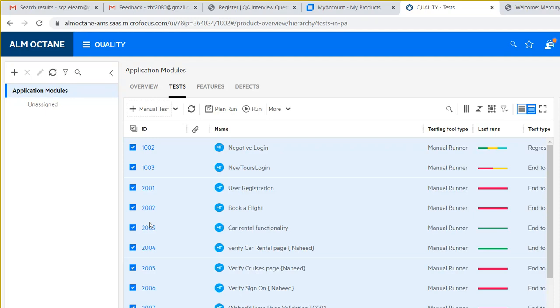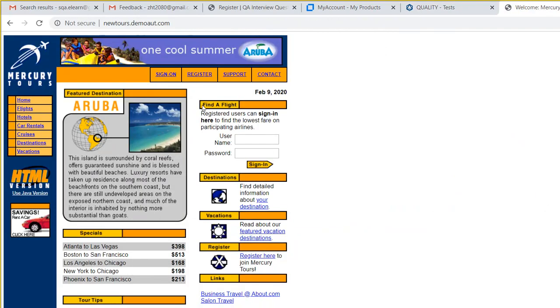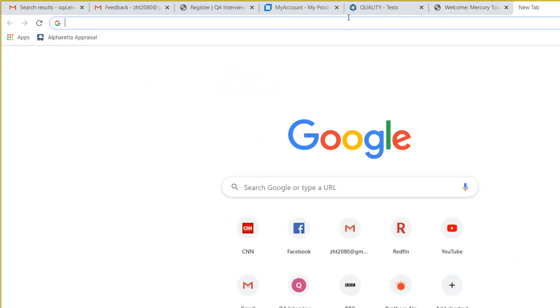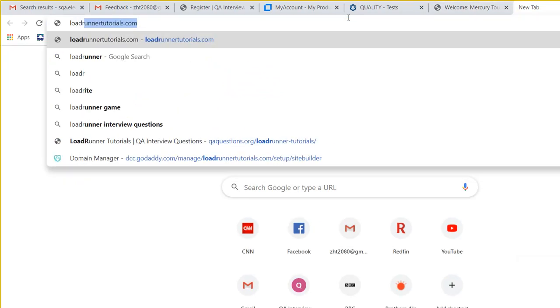Okay, sounds good. Okay, now to go back, Nipa, to answer your question. Since that newtools website is coming on and off, the login feature is not working, right? So what we are going to do, we are going to work on a real project basically. This project, LoadRunnerTutorials.com, I'm working on.